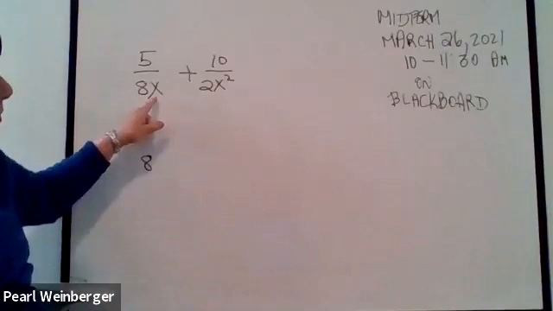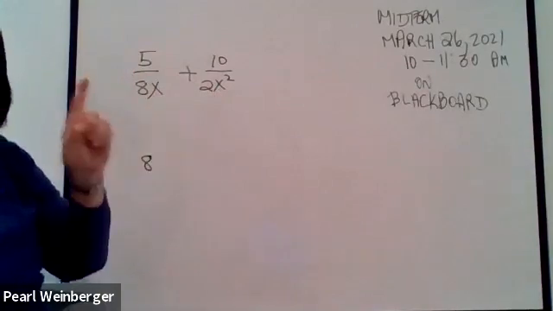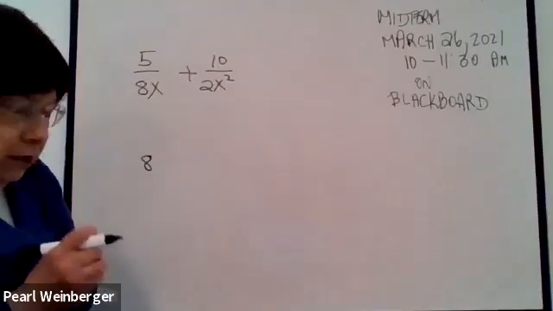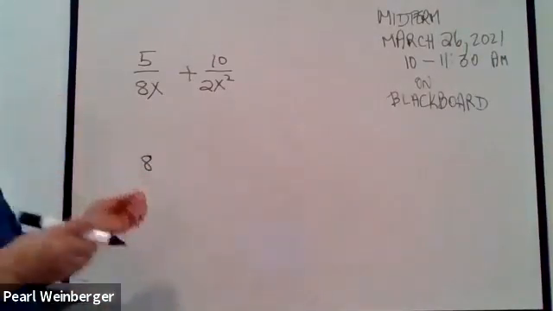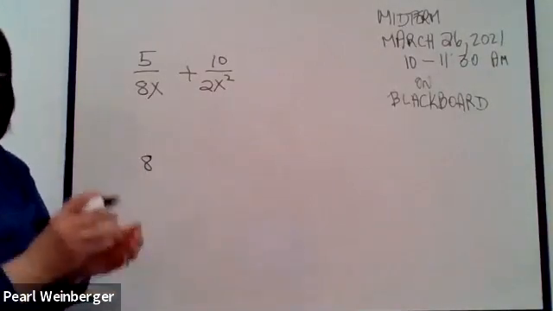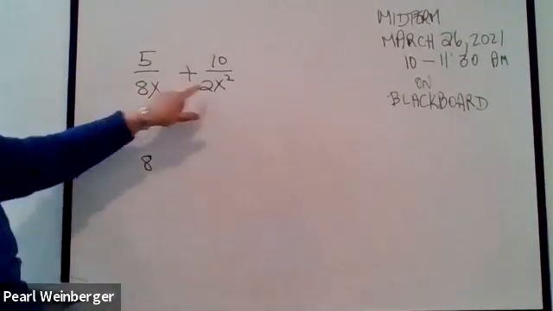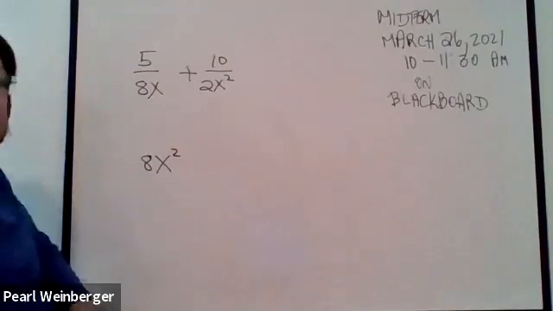And when it comes to the letters, when it comes to the variables, there's an x and an x squared. What you take is the one with the larger exponent. See, it's just the opposite of what we do when we're finding a common factor. When we're finding a common factor, we go to the lower one and we pick the smaller exponent. When we're looking for a common denominator, when we want to add, we need both denominators to turn out to be the same, we pick the larger one. And between x and x squared, my common denominator then would have to be the 8x squared.